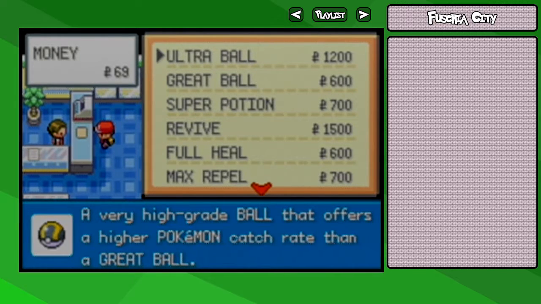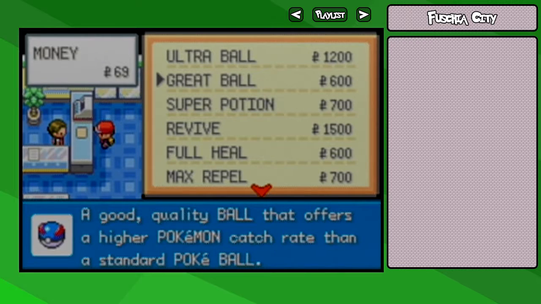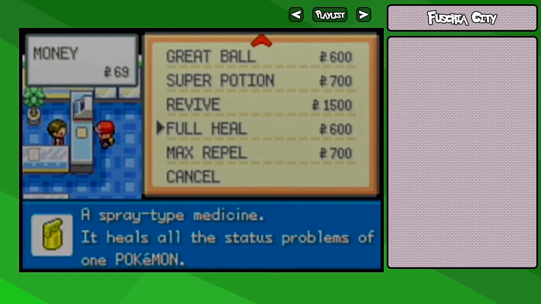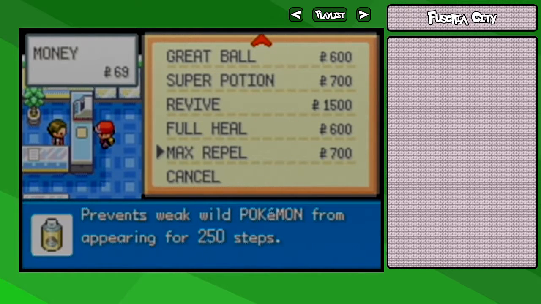So we have Ultra Balls now, which is great. Still have Great Balls, Super Potions. We have Revives for sale, which will revive a fainted Pokemon, but only to half health, and it does not restore PP. Full Heals is basically every healing item we've seen so far mixed into one. It heals everything except for HP. And Max Repels, which are, well, okay, so here's the thing.